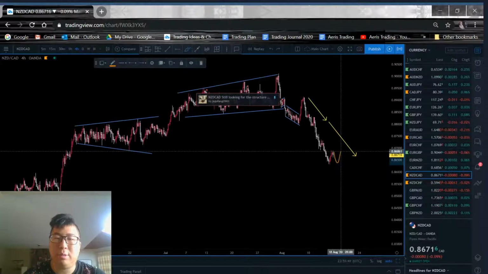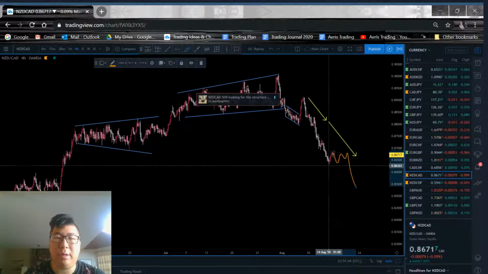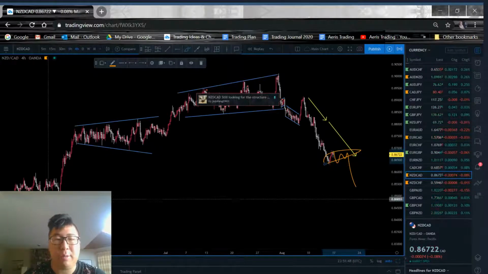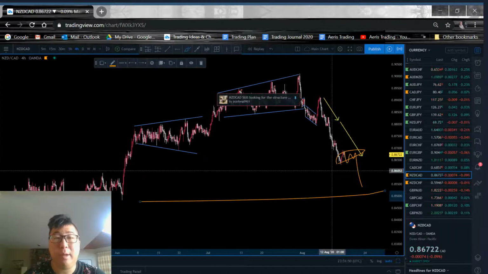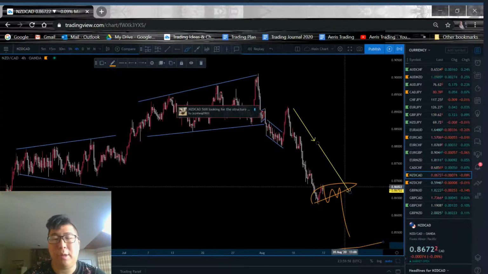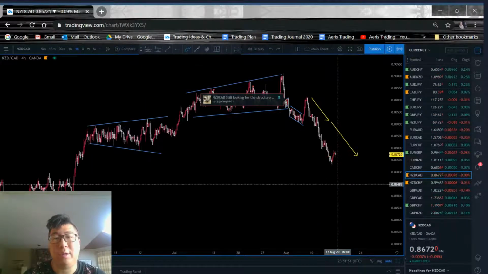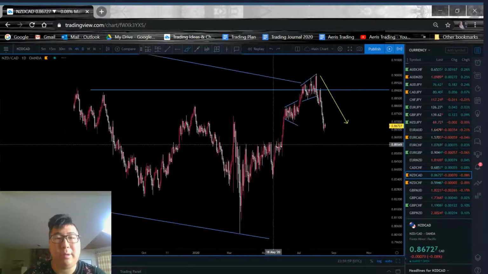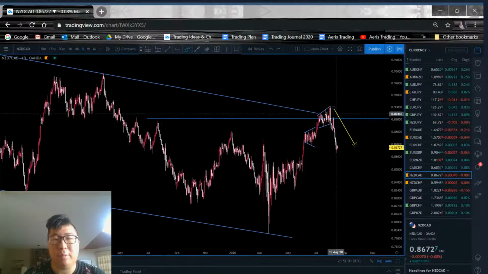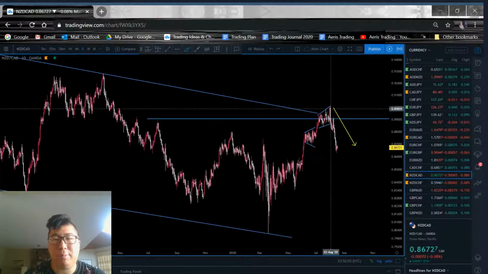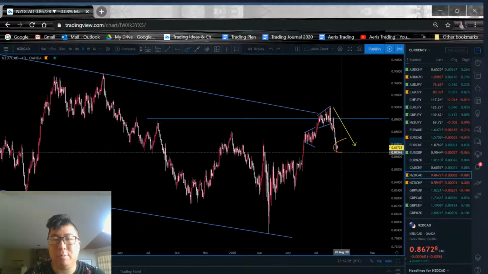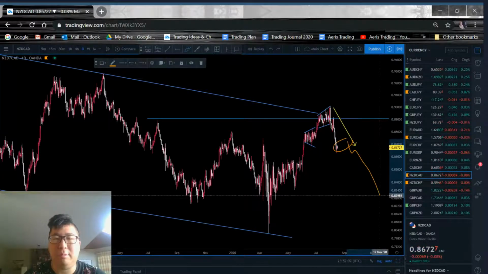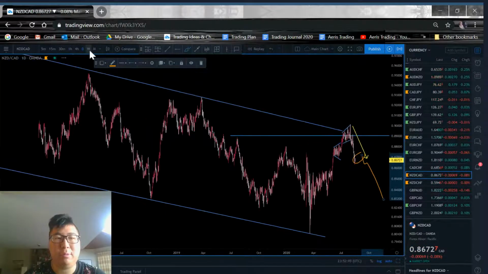So if we get some sort of correction here, I will be looking for another sell here. The larger, the deeper this correction here would be the ideal for the next low here. So wait for a correctional structure here. I do like this a lot. I do like the overall downtrend. If we go on the higher time frame, we had this double top. We have this reversal kind of structure. We broke down, so this move is very impulsive. So look for a correctional structure and look for the next down move. This is very likely to peg the lows once more.